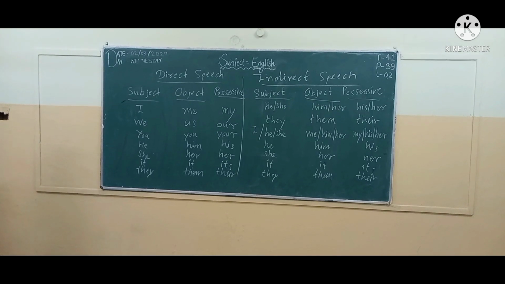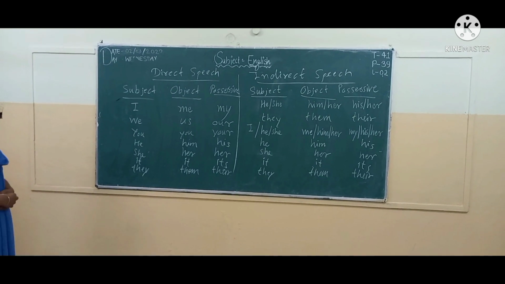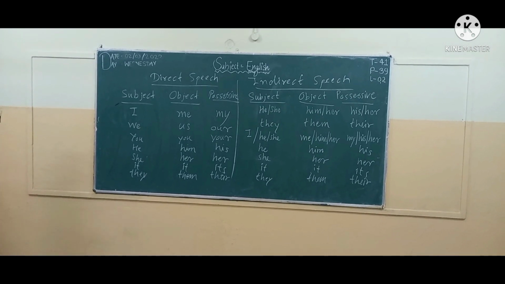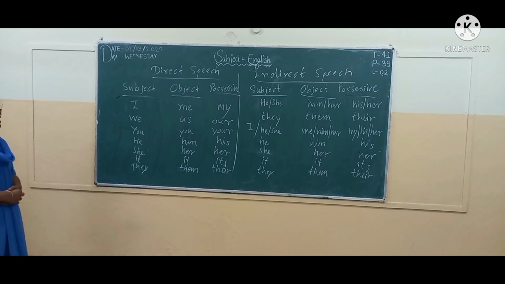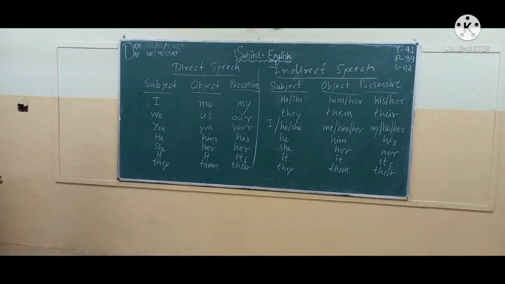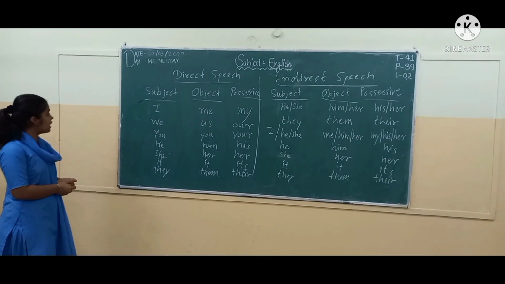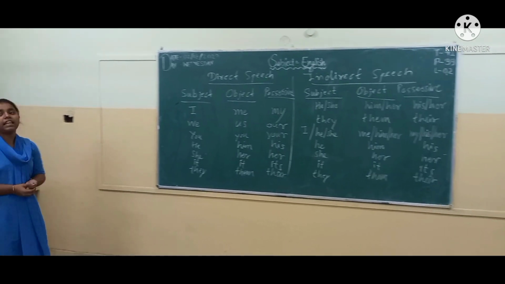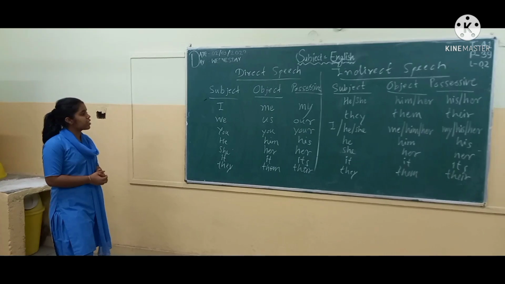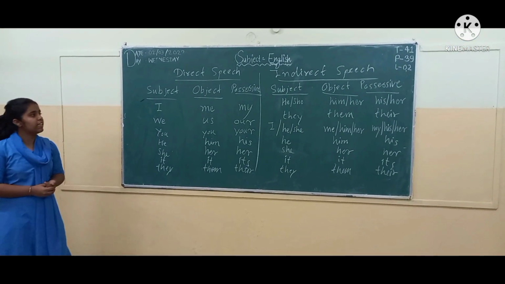As a possessive form. In indirect speech, if I am talking about non-living things, and if it is a subject, I will use it, object it, and its as the possessive form. Now, if I am talking about a number of tables, I will use they as a subject, them as an object, their as a possessive. And in indirect speech, I will use they as a subject, them as an object, and their as a possessive.